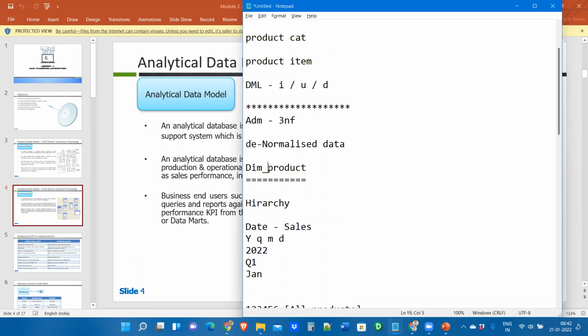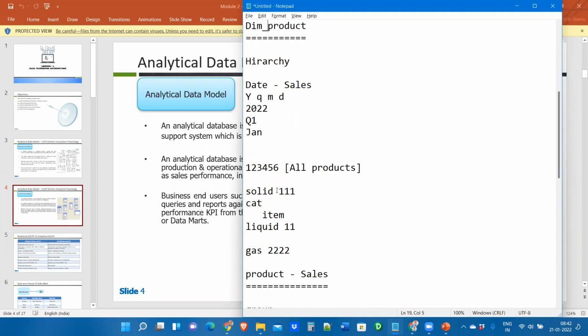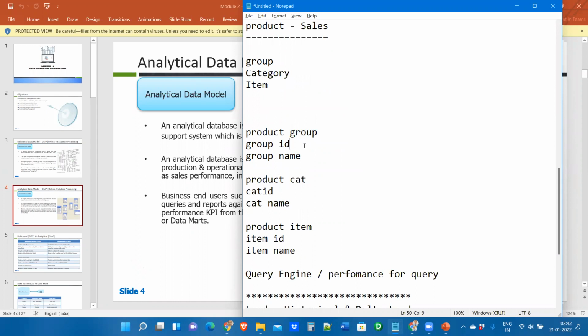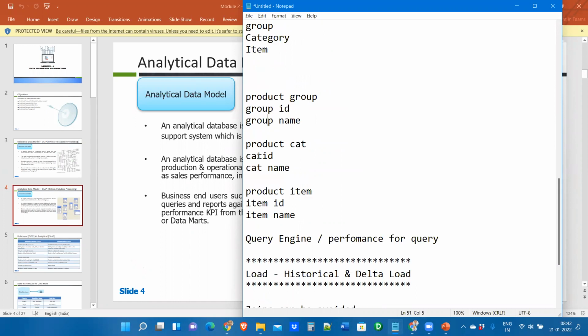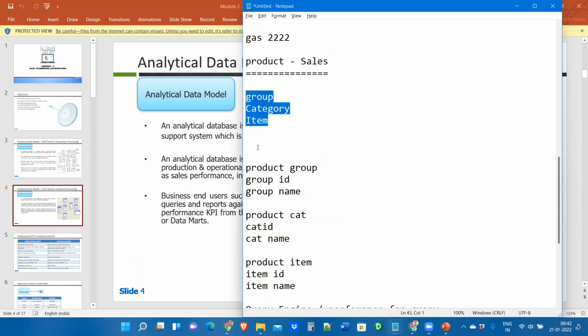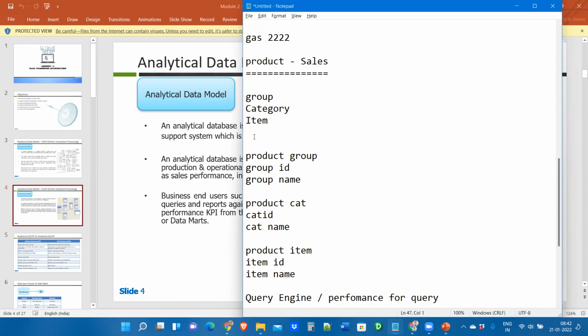So the product dimension is actually taking all the IDs. Have I written it somewhere? Yes, I did. See that? Group ID, group name, customer ID, customer name. So if I create a hierarchy, can I achieve what we needed? Please help me out. Group will have group ID, category will have category ID, and item will have item ID. Can I create a hierarchy? Please help me out.